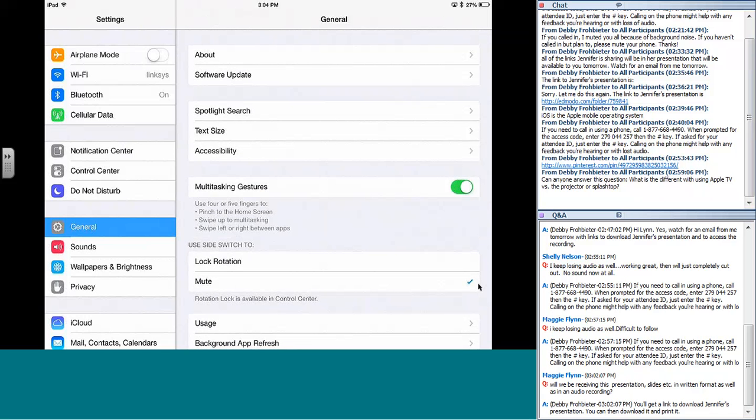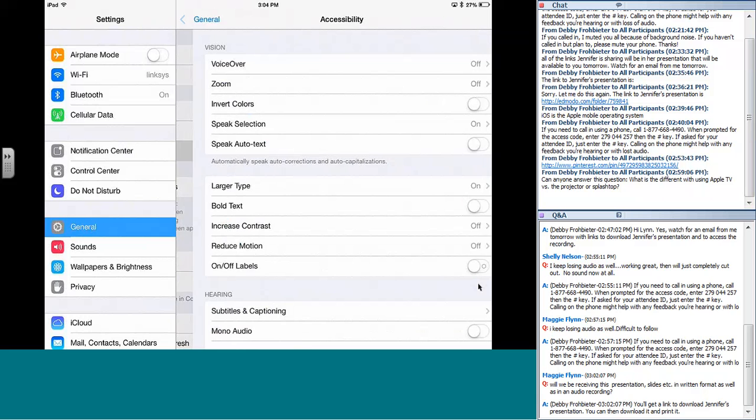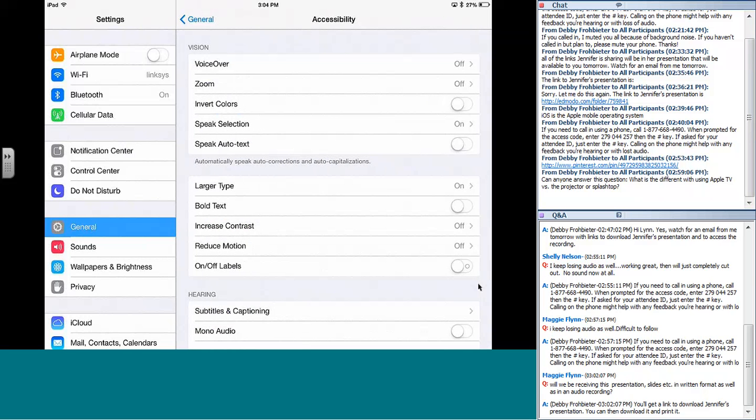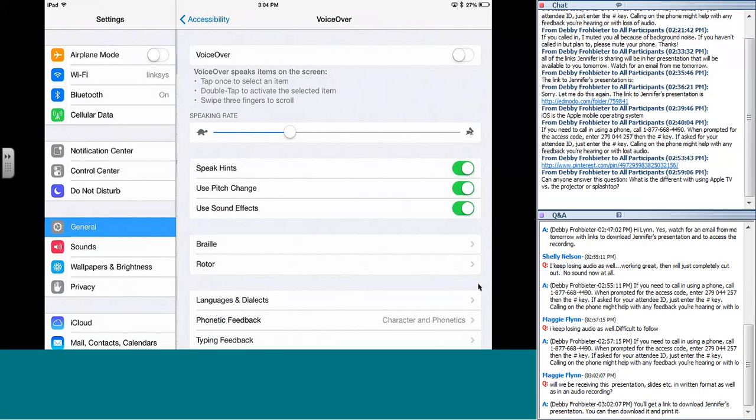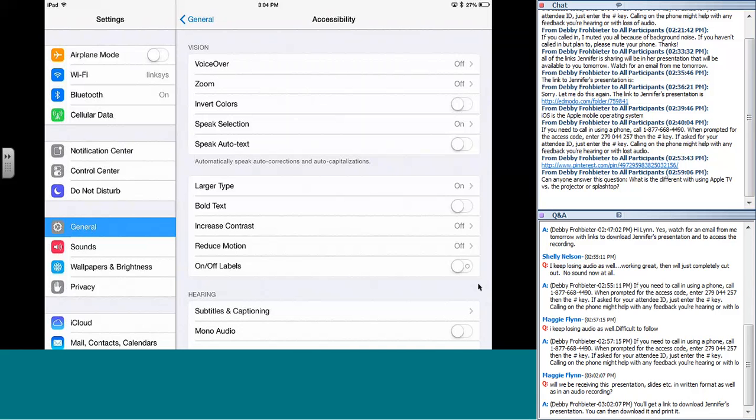My favorite place, I'm going to click on accessibility, and here are the accessibility options. They've even reorganized some of the accessibility options too. So here are the vision accessibility options built into the iPad. VoiceOver is really the tool for users who are blind. It made the iPhone and the iPad like the first smartphone that was really accessible for the blind. They get to have the iPhone and access to all of these tools. So VoiceOver is going to speak like a screen reader, speak through all of your settings, all of your buttons, all of your icons within your device.